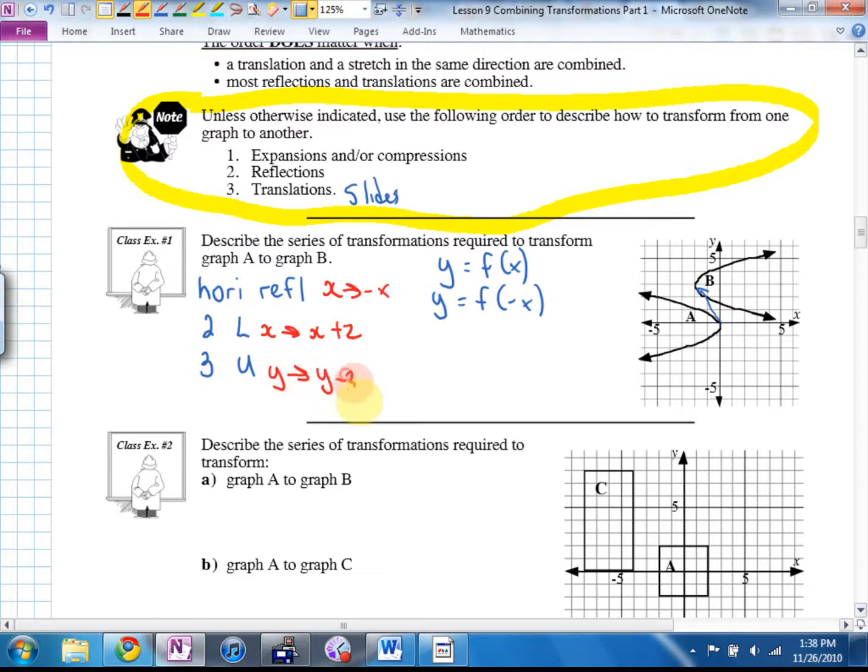minus 3. So I think my new equation would look like, well, first of all, I would replace the X with X plus 2. Now, look up. A lot of students will do that, and it's wrong. Is your original X completely negative? Then what you replace it with should be completely negative. You have to put in brackets. And then the final replacement is Y with Y minus 3.